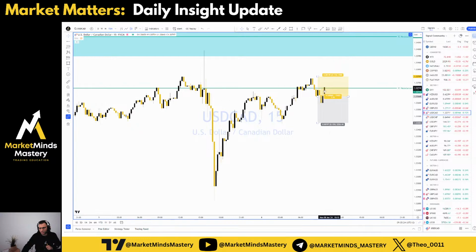USD Canadian dollar is pushing to the upside. Haven't gotten involved in the trade so far. I will be looking now to get on this swing here. So let's see if the price breaks below this. I will get into the trade with a sell stop. That's my plan for now, because we have more clarity that this is a valid swing low. If price continues to rally, then I'm not gonna buy it, of course. So that's my plan.